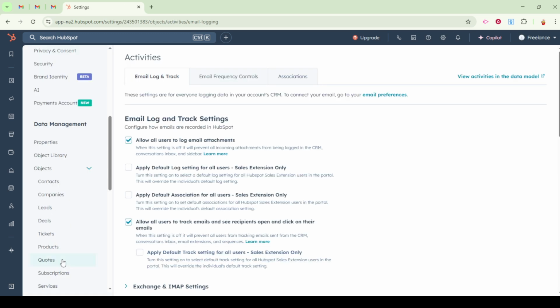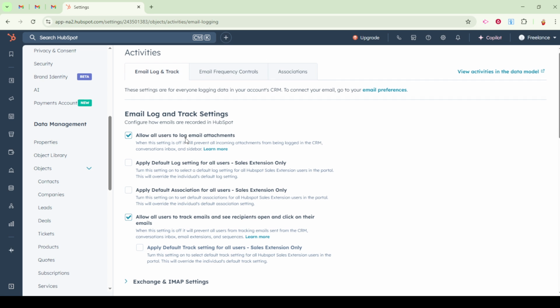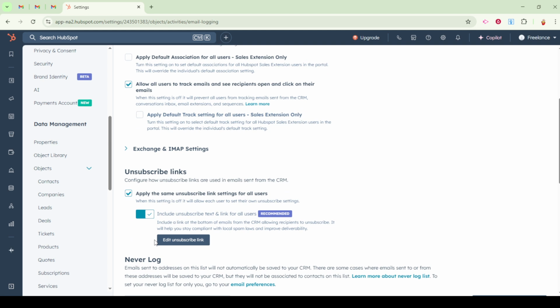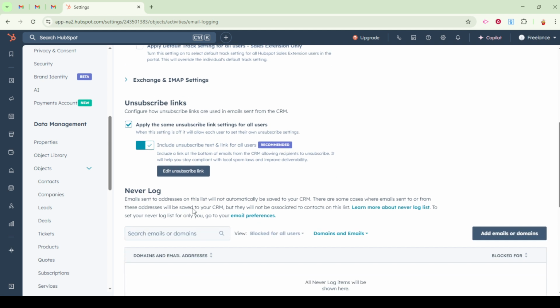Similarly, HubSpot provides a forwarding address that caters to emails already sent or received. Again, you can find this under the same settings menu as the BCC address. Simply forward emails to this address, and HubSpot will log them along with making necessary associations with relevant records. It's a perfect solution for ensuring that no critical communication slips through the cracks.